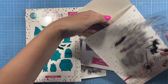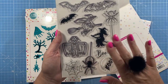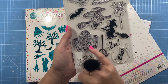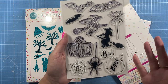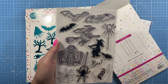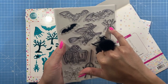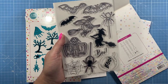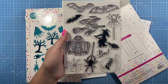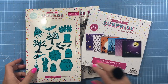You've got 'Spooky Fun' and 'Haunting Times.' This one has the witch and Dracula. If I take the backing out — you can see my ones I've been using — you've got the witch in silhouette if you don't want to color, but also a detailed version, which is the one in that sample. Dracula is really fun and easy to color as well. You've got spiders — a silhouette spider so no coloring needed, though a spider is easy — just black or purple. You can also snip the web away if you don't want it. There's a speech bubble, two kinds of 'boo,' and different bats including a silhouette bat.